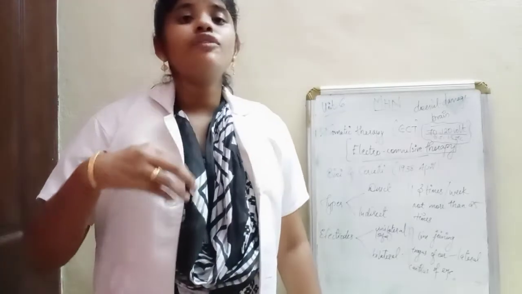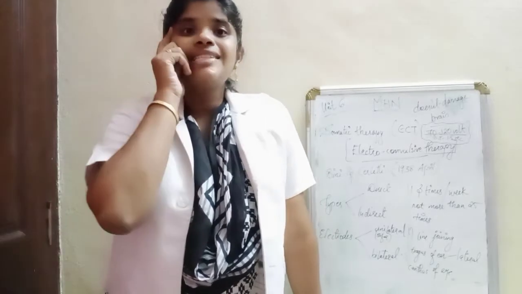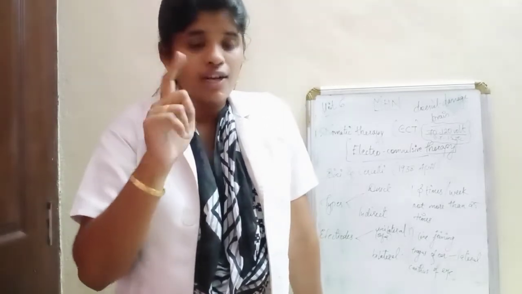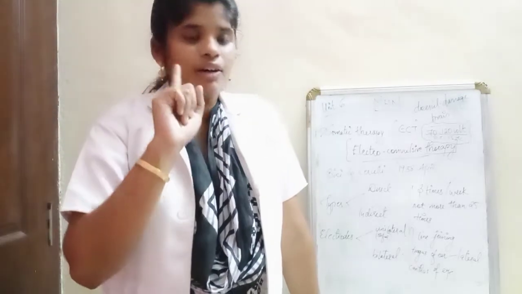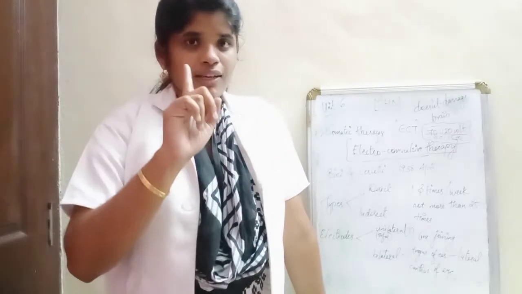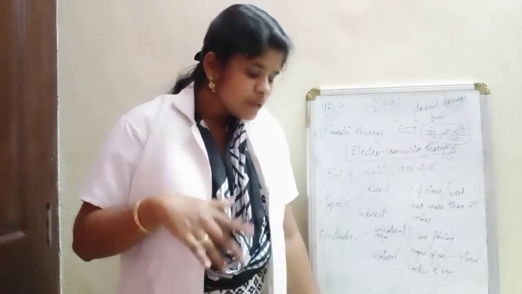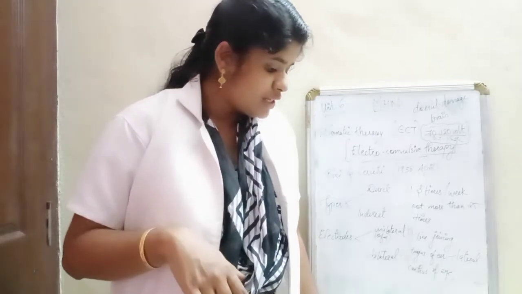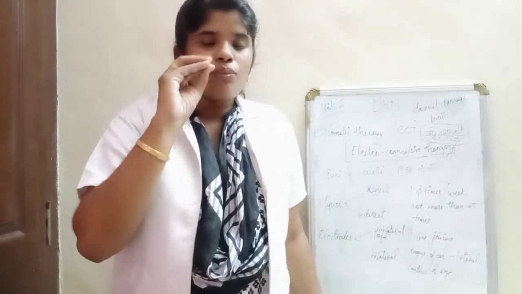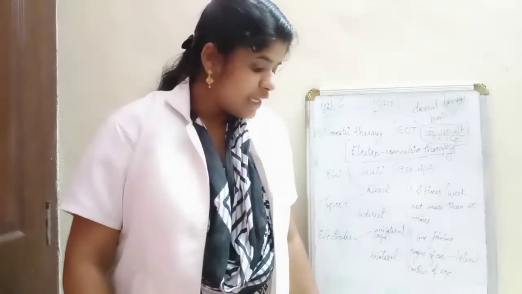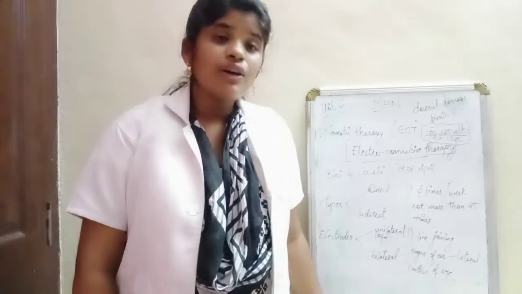Then to whom should we not give it? Contraindications: a person with increased ICP, meaning intracranial pressure in the brain. If a person has increased ICP, we should not give current. Then cerebral aneurysm, a condition which you are going to learn in MedSearch. Cerebral means any problem in the brain: brain tumor patient, heart attack patient. Retinal detachment, retina means in the eye. If there is any problem with the person's eye, we should not give ECT. Then a pregnant woman, we should not give any ECT. These are all the contraindications.